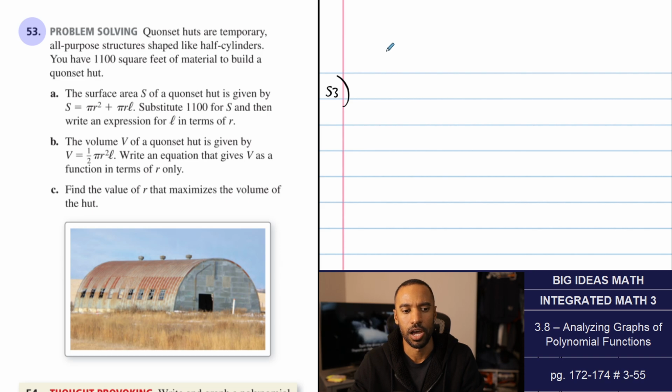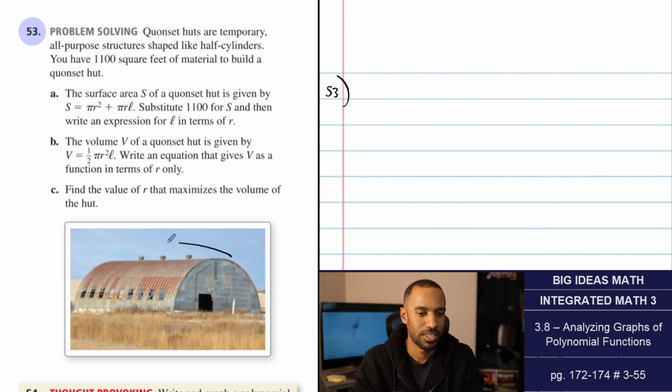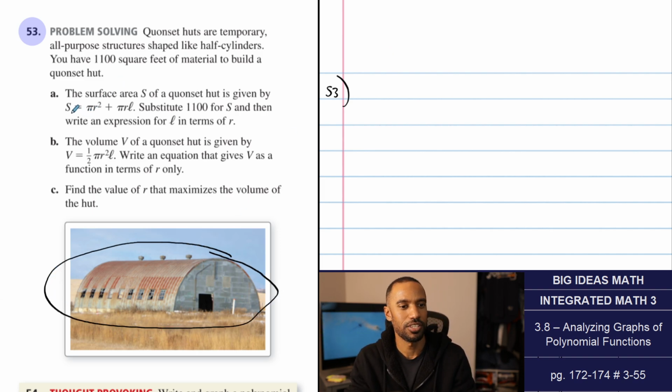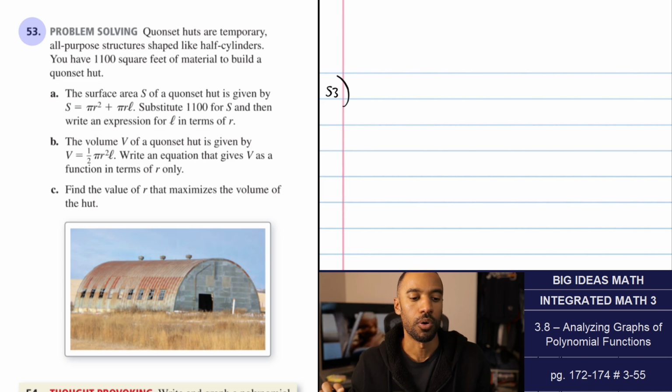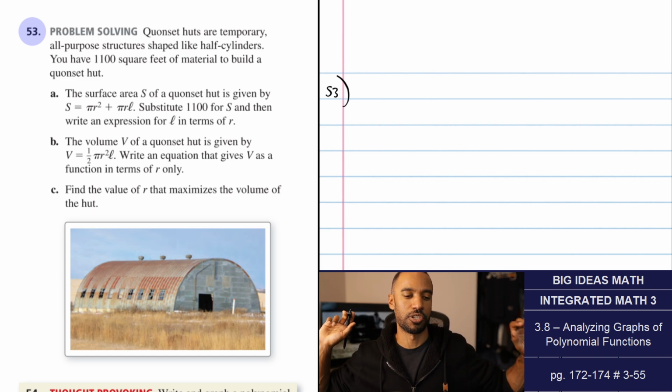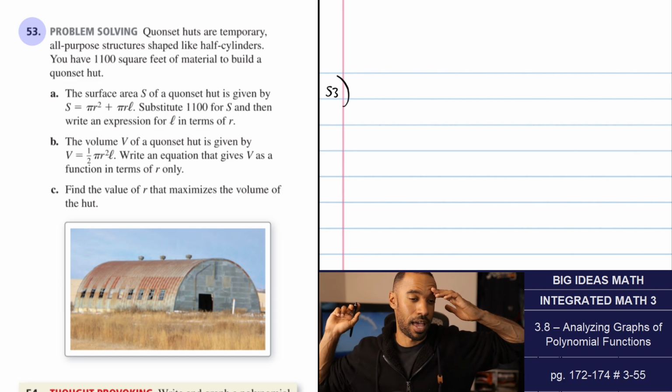But that's a cone. This isn't a cone. Sorry, wait, hold on. This is a half cylinder. This is the surface area of a cone. Are you sure that that's the surface area of a Quonset hut? Okay, fine. I thought it was going to be something else, but okay. Maybe half cylinder surface area is that, but that's okay.